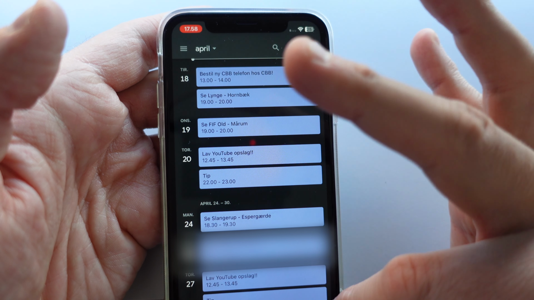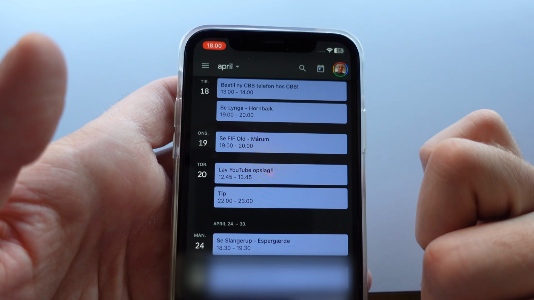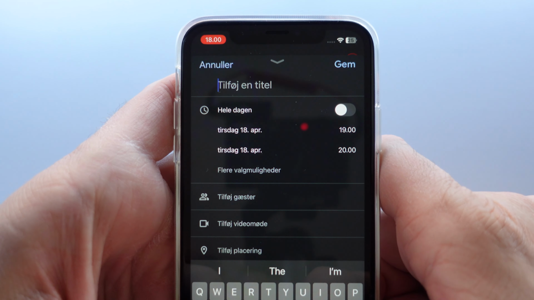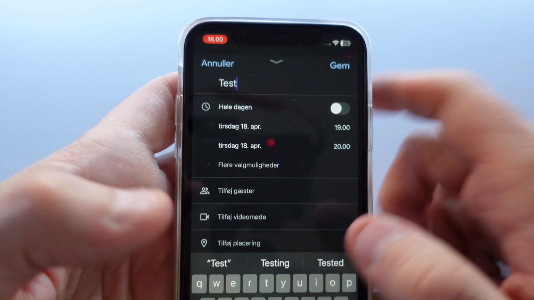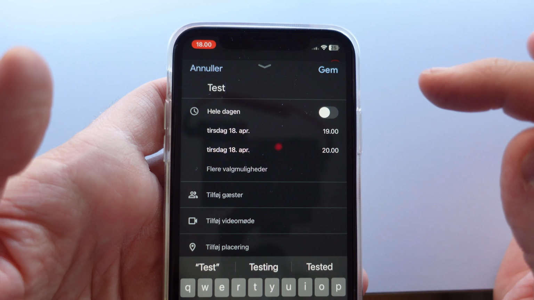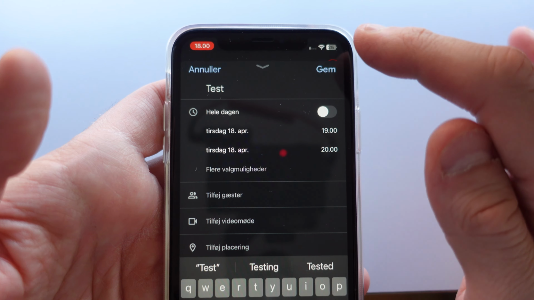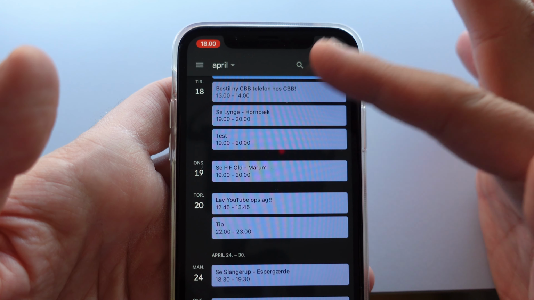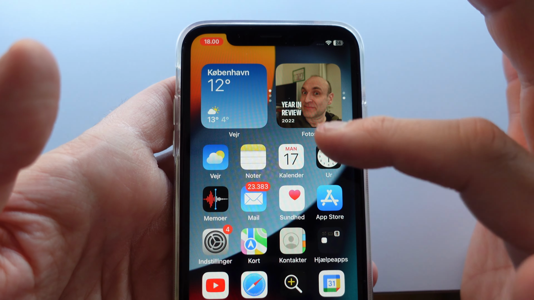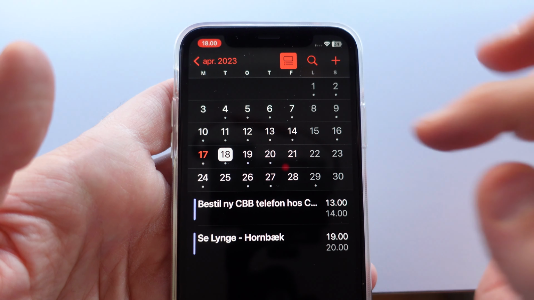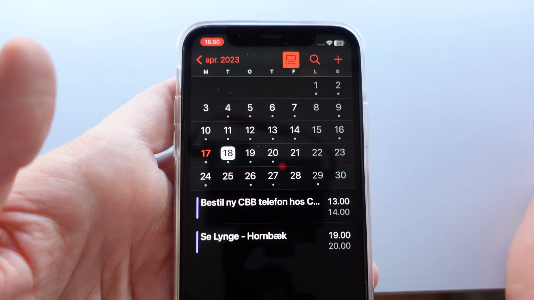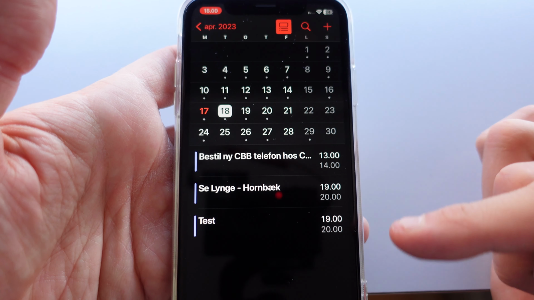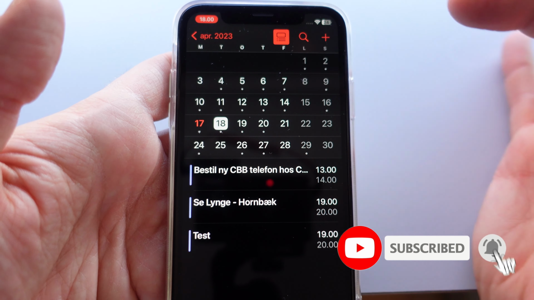Say you're on your Google Calendar on like an Android device. Let's try and make an entry. Tomorrow, it's called test, and it'll be tomorrow from 9 to 20, okay? So now it, of course, jumps into my Google Calendar, but let's see if it also synchronizes to the iOS calendar. It should be popping up here. Yeah, there. And this may take some time, the synchronization, but now you can tell that it actually works.